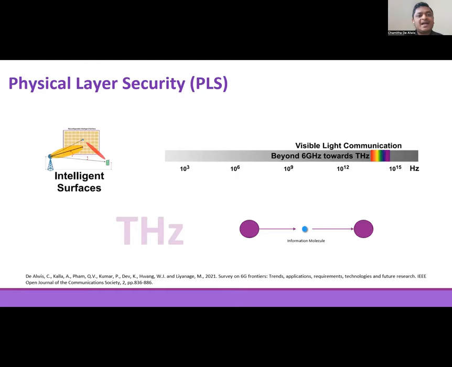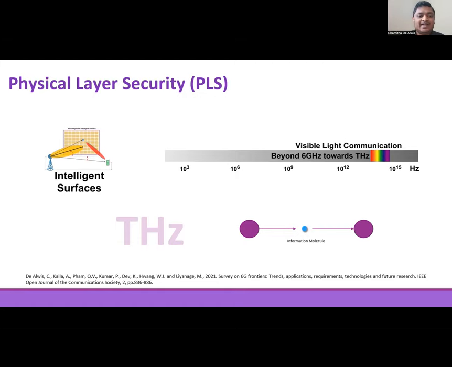And also physical layer security. Say for instance, visible light communication. So at the moment, if it's Wi-Fi or something like that, you can place some sort of Wi-Fi receiver outside and then listen or sniff packets or listen to other communications. But if we use visible light communication, we can make the light stay within that room or that area inside and ensure the communication is secure and only stays within that intended area.